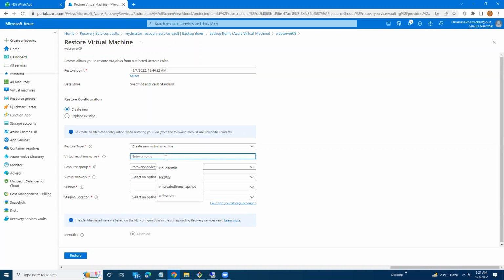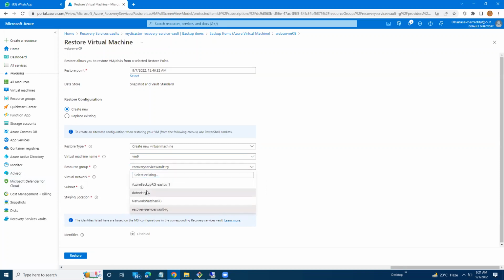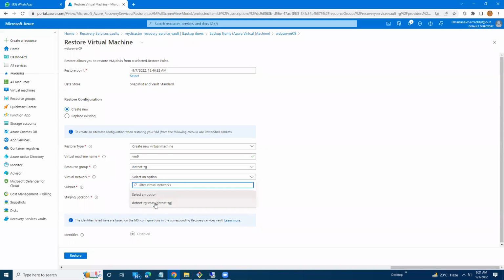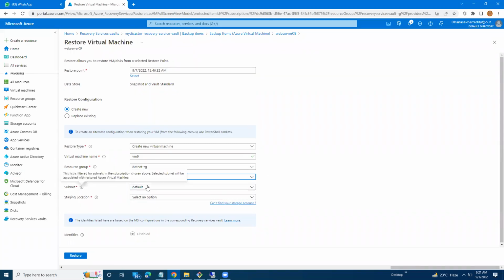You can provide the same VM name, web server 09, or else you can provide VM 9. Resource group, I'm going to use .NET only. Virtual network, .NET hyphen virtual network. Subnet default. Storage account, see, this is the staging location. Here we require a storage account.